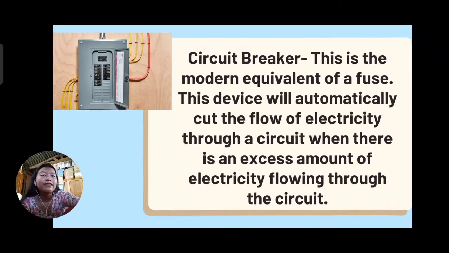So next, we have the circuit breaker, or we call it plangka. This is the modern equivalent of a fuse. This device will automatically cut the flow of electricity through a circuit when there is an excess amount of electricity flowing through the circuit. So when there's a power outage, of course you need to switch off your circuit breaker.